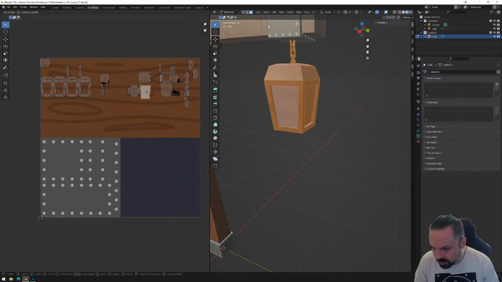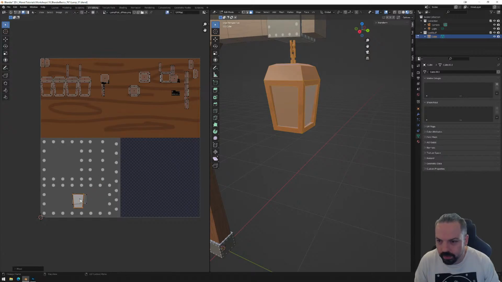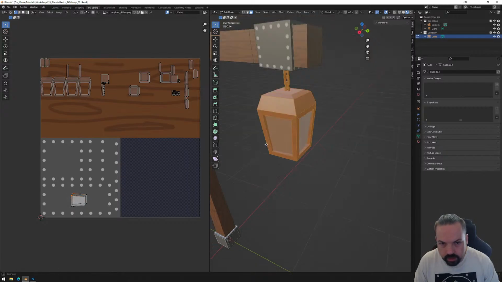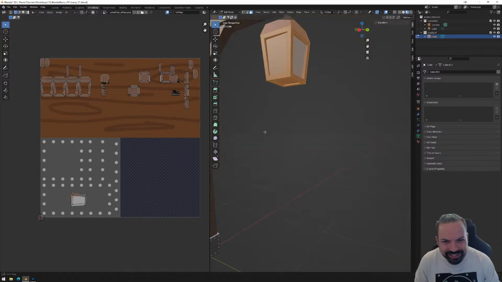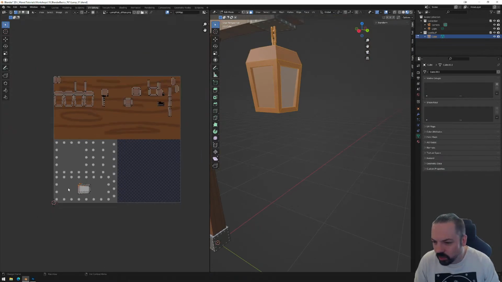I'm going to put this one there. Same with that. Rotate that. And then what are those for? Oh, those are windows. Maybe. Yeah. So that goes there.